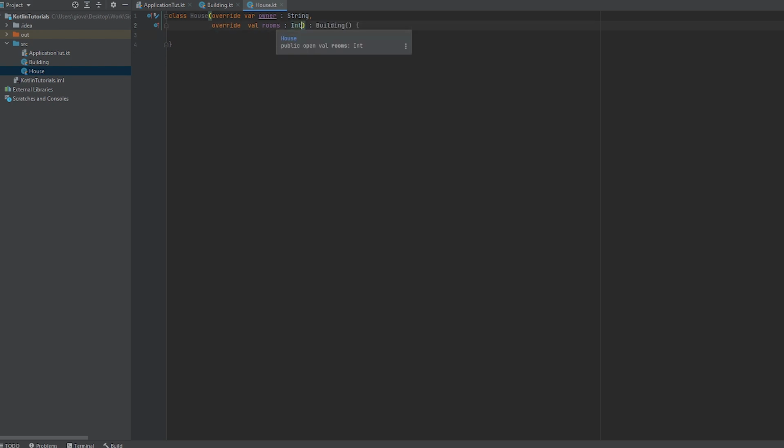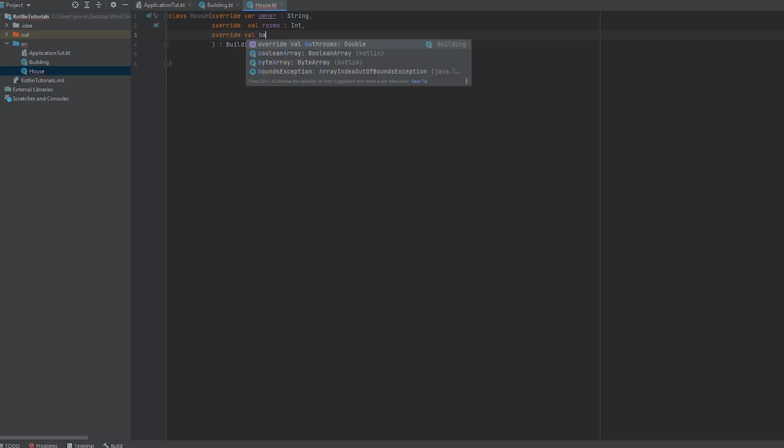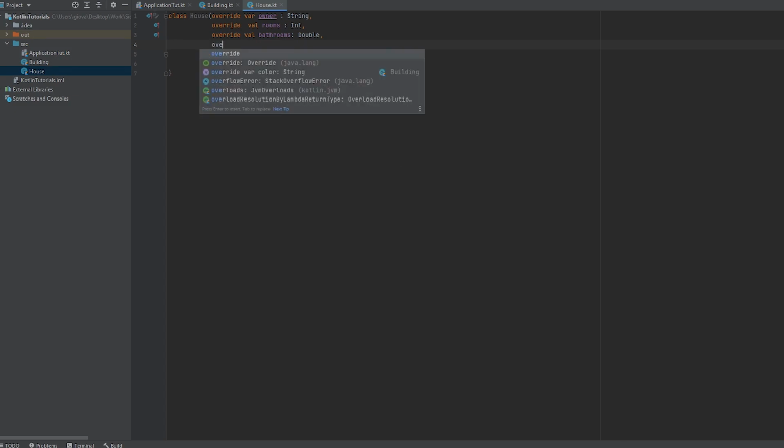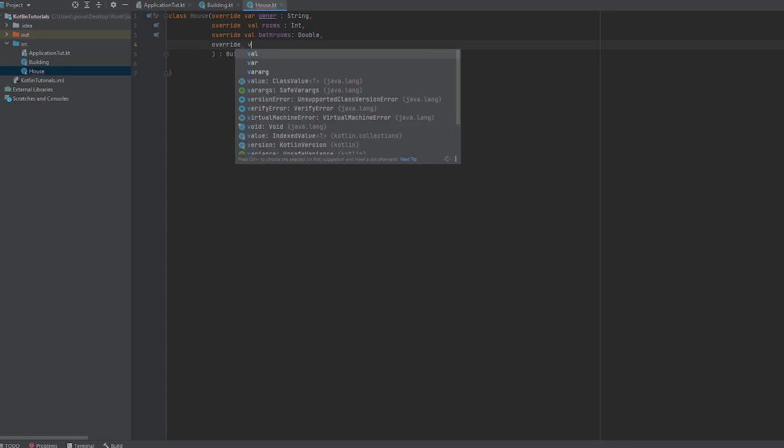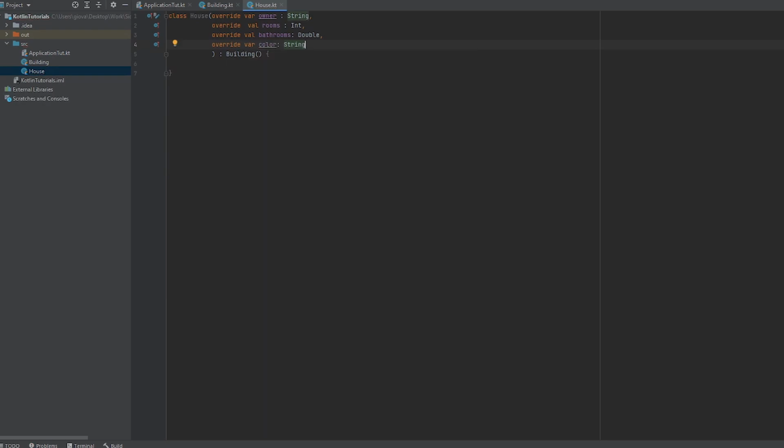Override. And then we'll make that a val for bathrooms. And then we do one more final override for var, and this is going to be color, a String.